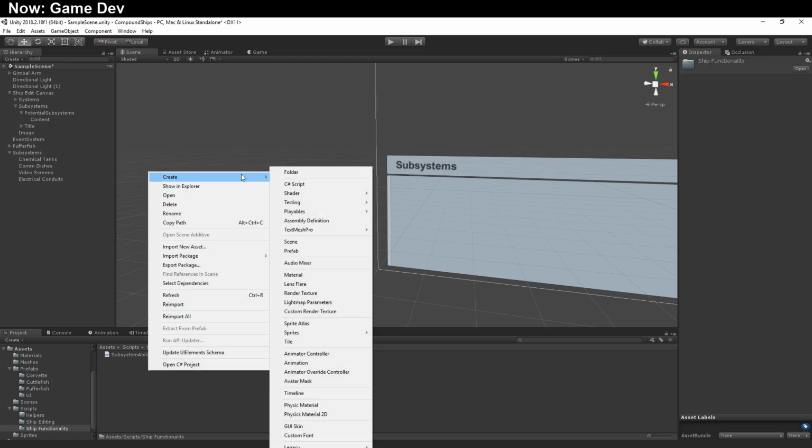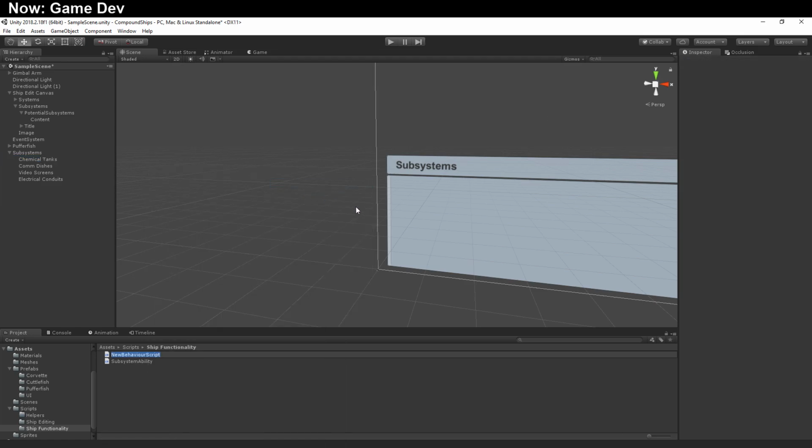So let's go ahead and create a new C# called subsystem ability. So here's the difficulty. When you're doing things like this, how do you name them? And one of the ways you can fix that is to put them inside of a namespace, and that's what we're going to do. So this is going to be a special class.